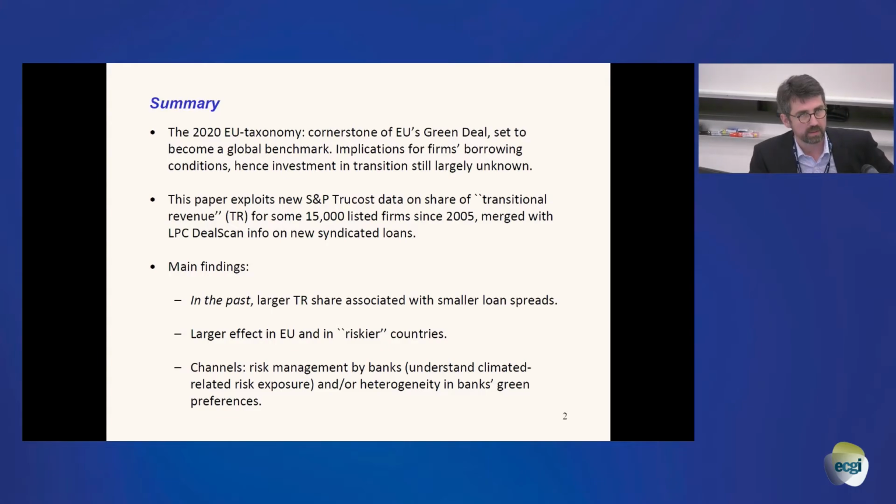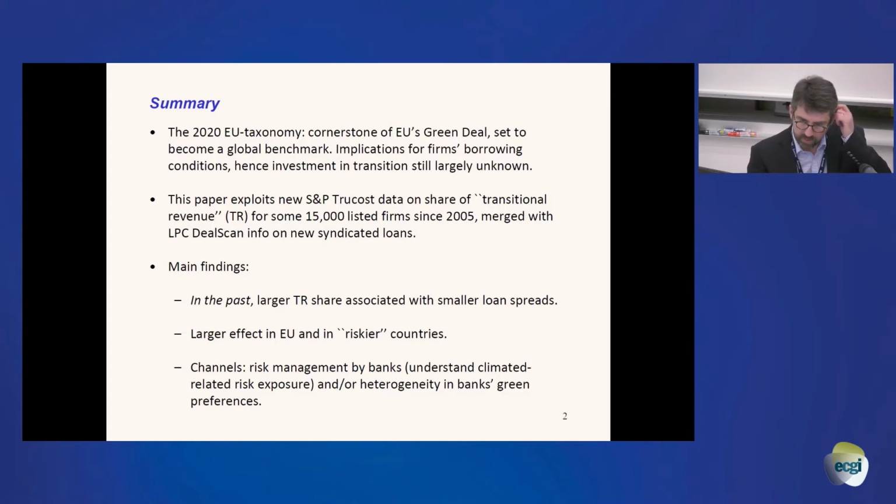So this paper tackles an important issue because the EU taxonomy is a major step forward for decarbonizing our economies. And we will need assessment studies to evaluate whether it works, to what extent, what we could improve, and so on. This paper is also pioneering this future literature. It exploits a new data set built by TrueCost, which, as Xiaoyan explained, provides a measure of the share of a firm's business which is aligned with the taxonomy, which is green, to put it bluntly.